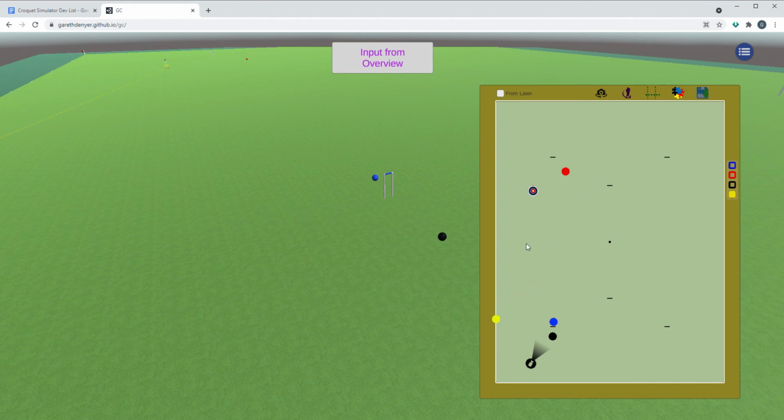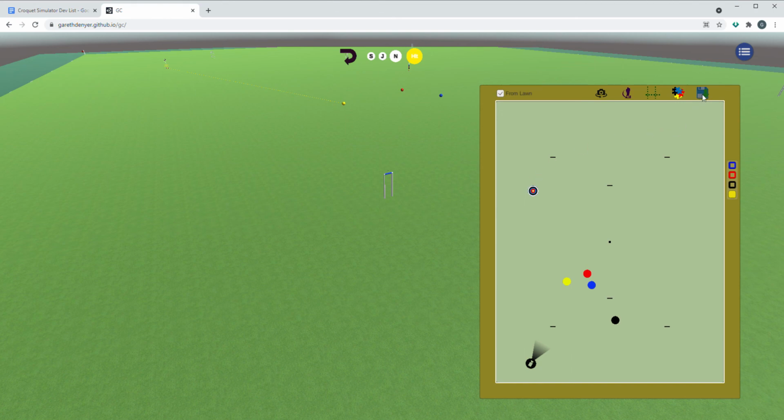So if we wanted to say, for example, that this red ball was offside and it needs to be moved, we can just drag that red ball over there and it will drag over on the lawn as well. So you can create scenarios doing this. You can make a scenario where this is the position of the ball, it's blue to play, and then by clicking from lawn you're now able to play out that scenario. So you can create scenarios, you can record games, you can basically switch between the lawn mode and the mini-map mode to create and play any scenarios you want.